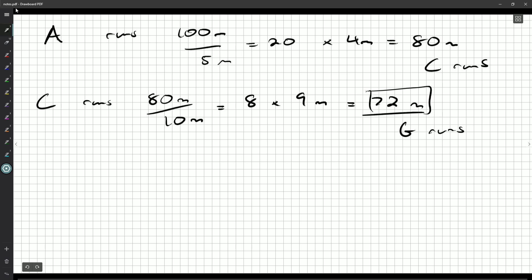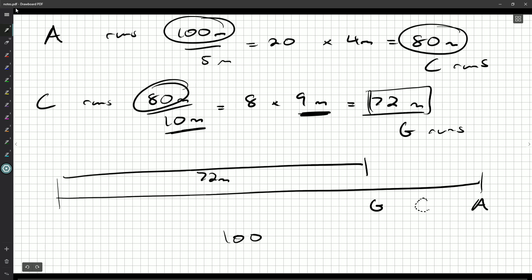You could even do it in terms of 10s. Every 10 meters Azra runs, Charlize runs 8 meters. You get 80. And then every 10 meters Charlize runs, Greg runs 9 meters. That's all we're doing. We're breaking up the distances that these people have run and then understanding that for every this many, the other person does that many meters. And we're able to work out where the other person should be. So if we imagine our track again, 100 meters. Azra's there. Our phantom Charlize is here. And Greg is a little further back. Greg has run 72 meters. So how far behind is Greg? Well, how far do you have to go from 72 to get to 100? 28. So Greg is 28 meters behind.